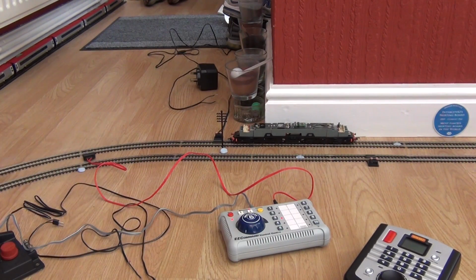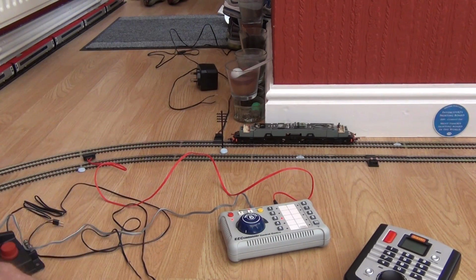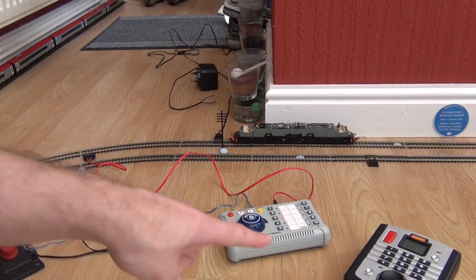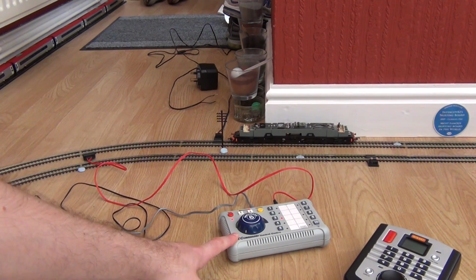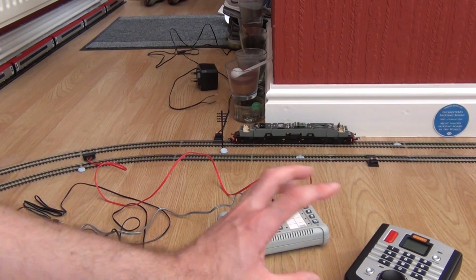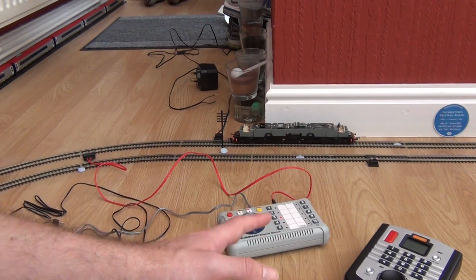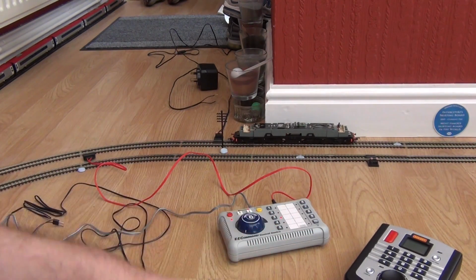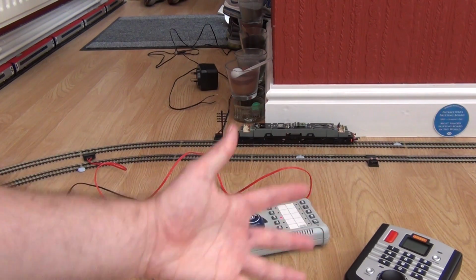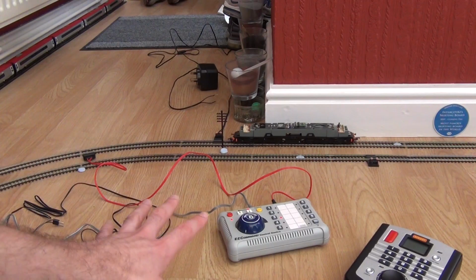It does seem that the 557 chip is perfectly happy to work with the Bachmann Easy Command control and not the Hornby Select. This is NMRA standard, this isn't. The Hornby Elite is, but apparently they paid a lot of money for that one. They spent a lot of money getting it reprogrammed and updated so that it was NMRA compatible. But with the Hornby Select being a basic entry-level controller and working with Hornby's own chips, they never bothered.